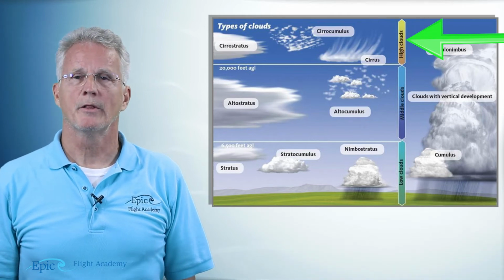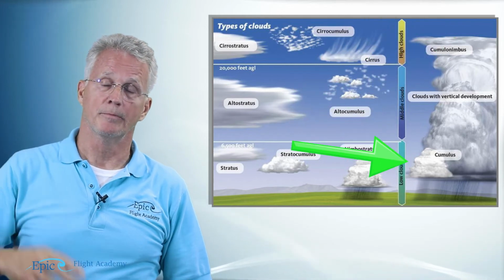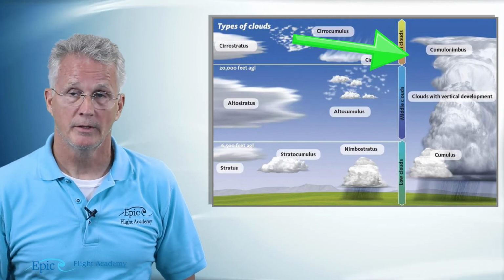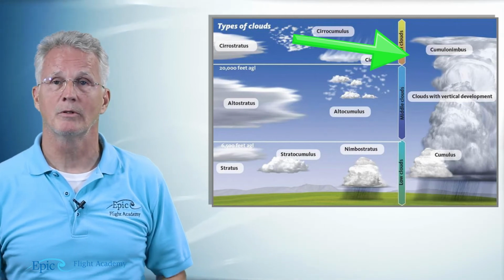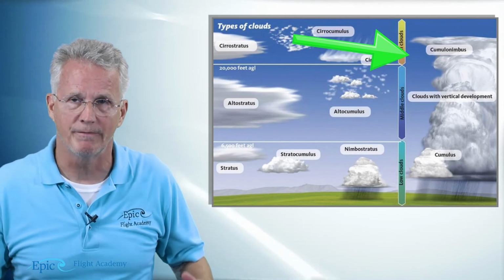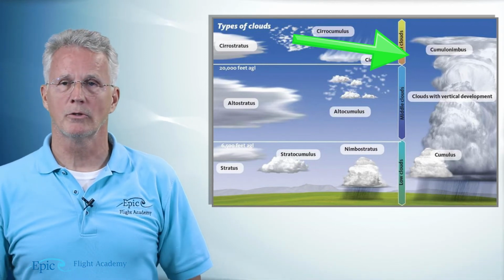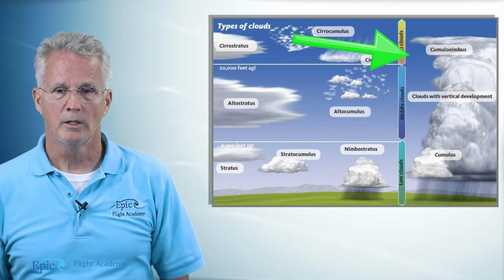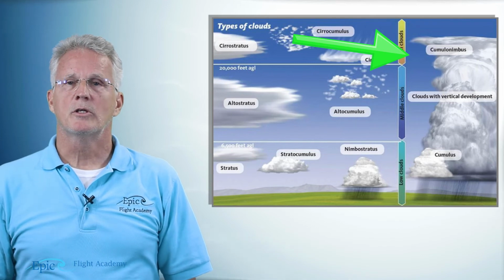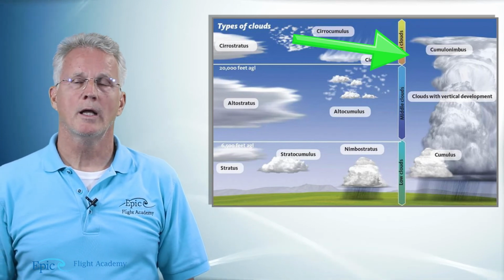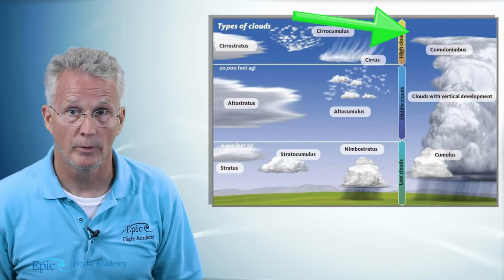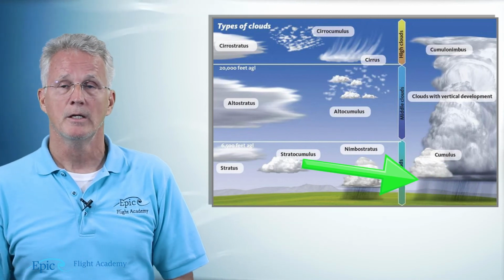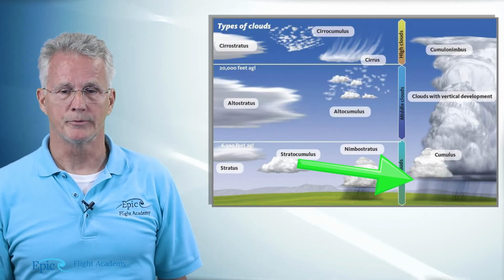That leaves us with the vertically developed cloud, that we typically think of as the cumulonimbus. That is an unstable air mass, and that is a vertically developed cloud, and we're going to talk more about thunderstorms in other videos. But these vertically developed clouds are the cumulonimbus, and these cumulonimbus clouds can reach way up into the high altitudes above 23,000 feet. Their bases can be well below 6,500 feet. These are big vertically developed clouds.